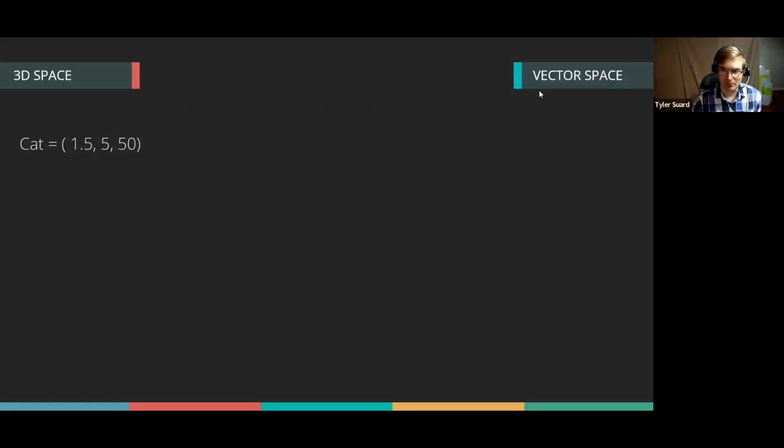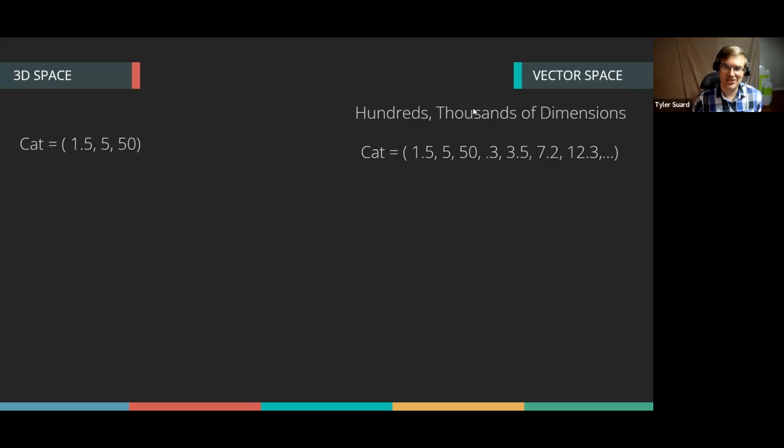So this is 3D space, but vector space has a lot more dimensions. Vector space has hundreds and even sometimes thousands of dimensions. So if we are trying to visualize vector space with thousands of dimensions, we cannot. Humans cannot do this. We cannot visualize this because we've only ever experienced 3 or 4 dimensions, right? Fourth dimension is time. So this is all we've ever experienced. So we cannot visualize vector in thousands of dimensions, but computers are really, really good at that. So that's what we do. It's called embedding, where instead of finding cat's location in 3 dimensions, we do it in hundreds or thousands of dimensions.